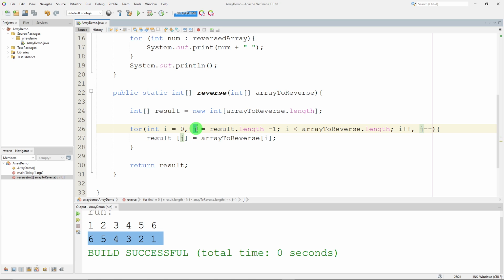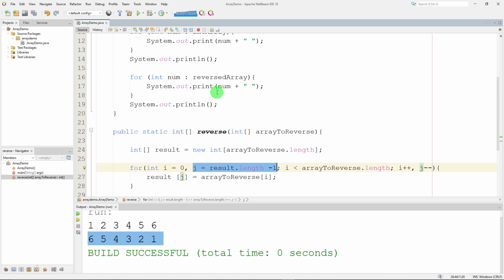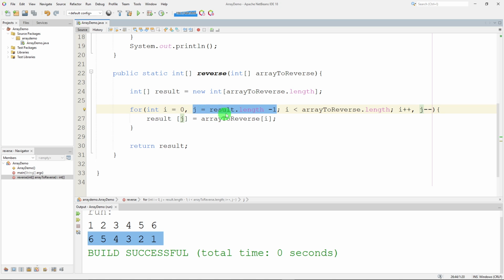We're setting up another variable called j that's going to be initialized to the length of the result, which we already know in our example is going to be 6. So it's going to start at the length minus 1, which is 5, because remember, our indexes go from 0 to 5. So i is going to start at 0, and j is going to start at 5.